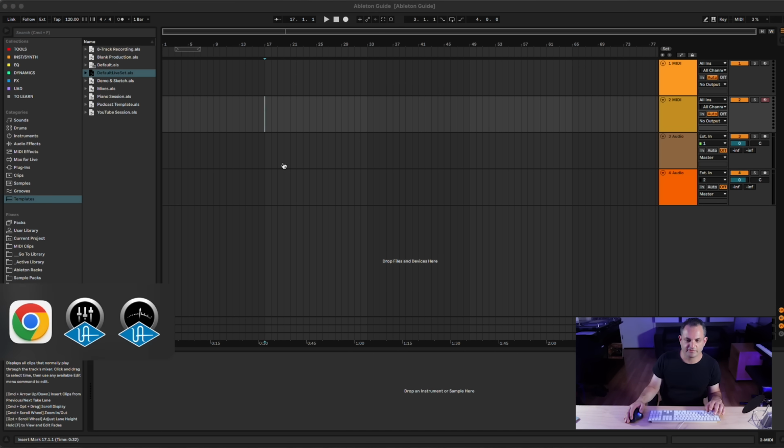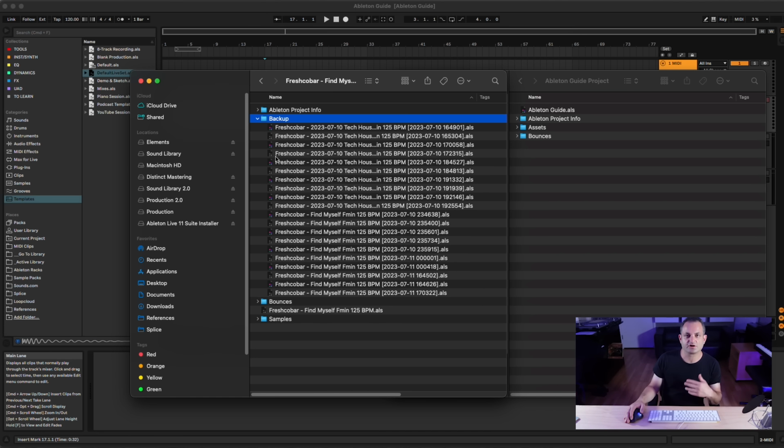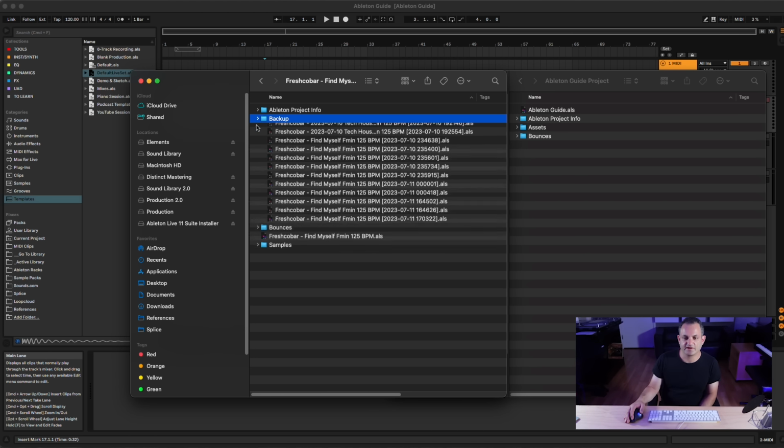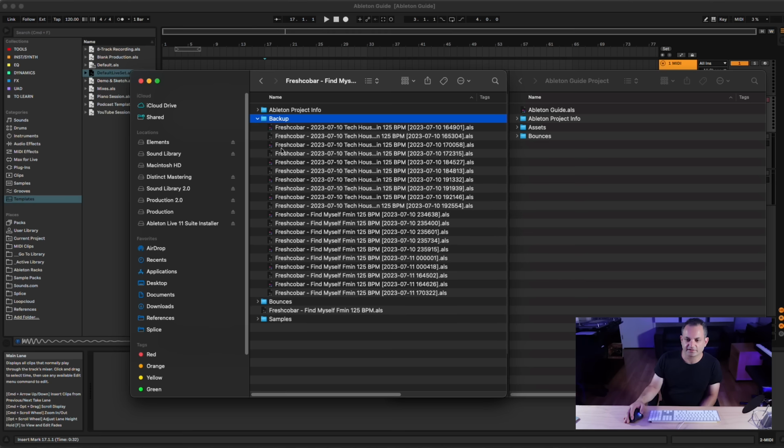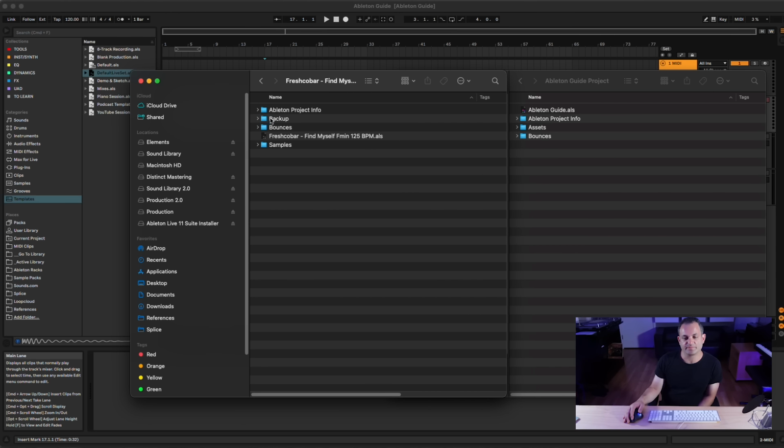Okay, another thing that's worth noting is as you start to work in a project, Ableton will create a backup folder. So here's a project that I was recently working on this week, and Ableton will create this backup folder, and it will automatically start doing automatic backups. And if you ever have a problem with your main session, this is a great way to restore some of your previous work. So always remember that Ableton is doing that in the background, and this backup folder, don't ever get rid of it. That will appear in your project folder, and it's a per project thing.